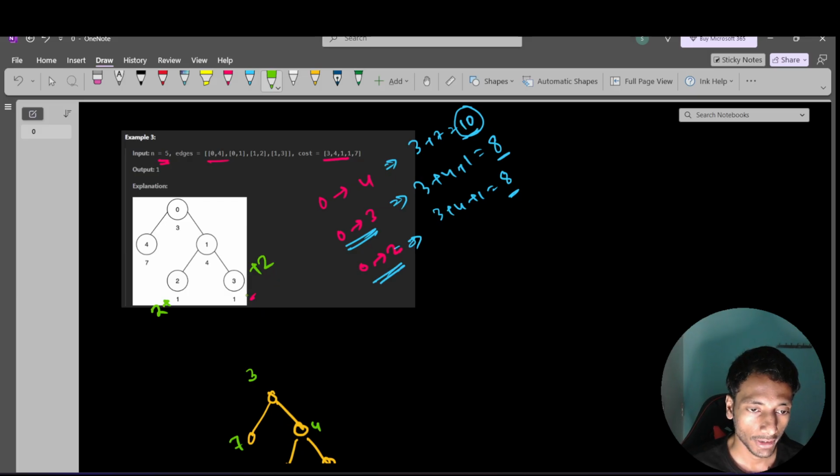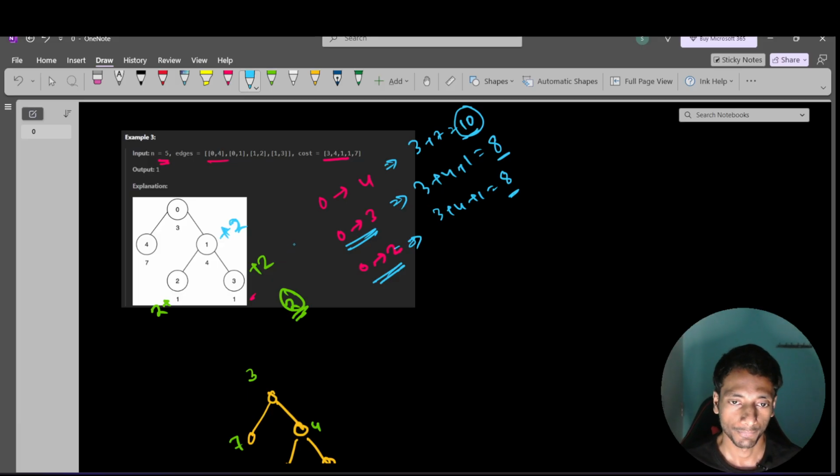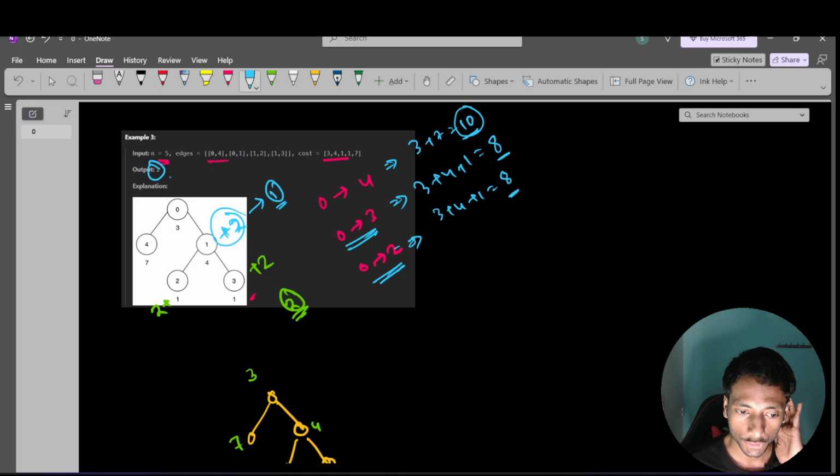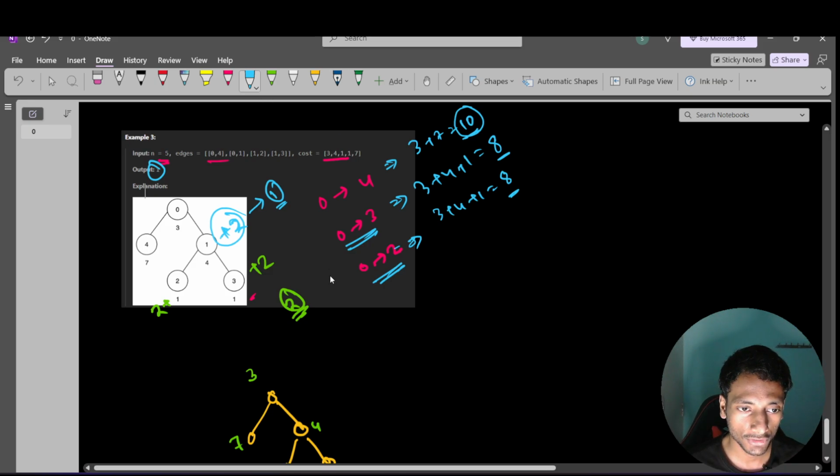How many nodes do I have to modify? 2 nodes, correct? But if I modify the common node only, if I add plus 2 there, it will affect both the paths, 0 to 2 and 0 to 3. So in that situation I only need to modify one node. So our answer will be 1, correct? Clear? So this situation is also clear.